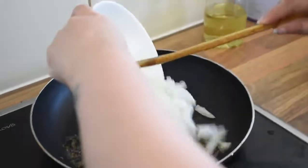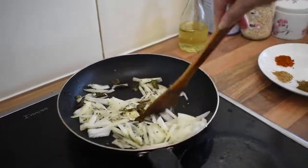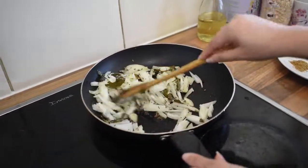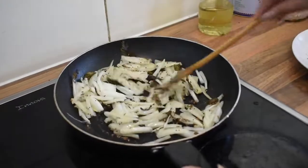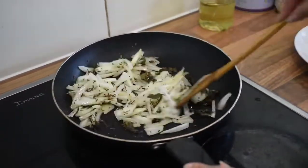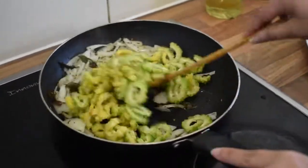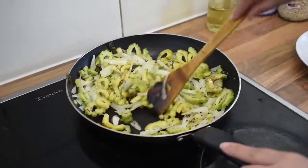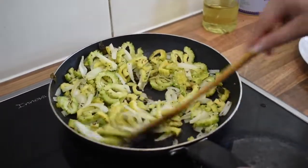It's time for onion. We don't need to overcook the onion because along with the Bitter Gourd they will get cooked. So we need to sauté them for about 2 minutes until they are soft enough. Now we will add our chopped Karela. Cook everything on high flame because we need the Karela to be crispy — that's why.